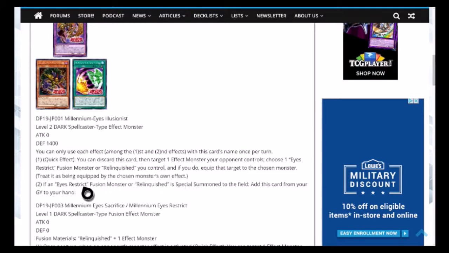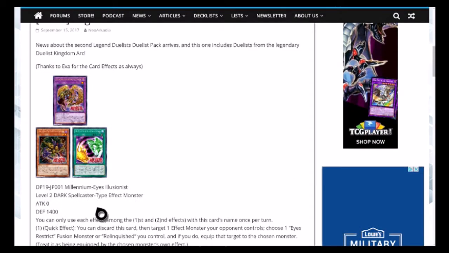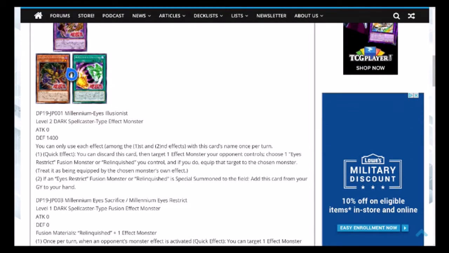If an Eyes Restrict monster or Relinquished is special summoned to the field, add this card from your graveyard to your hand. Overall, I actually think this works really well with the whole Relinquished archetype. It's nice to see that Relinquished has a hand trap now that you can basically equip stuff during either player's turn, I'm pretty sure. Yeah, I imagine you can do it during either player's turn. But yeah, I think that's really interesting.